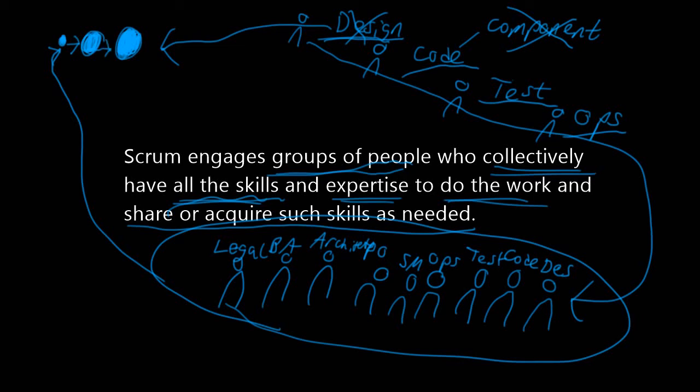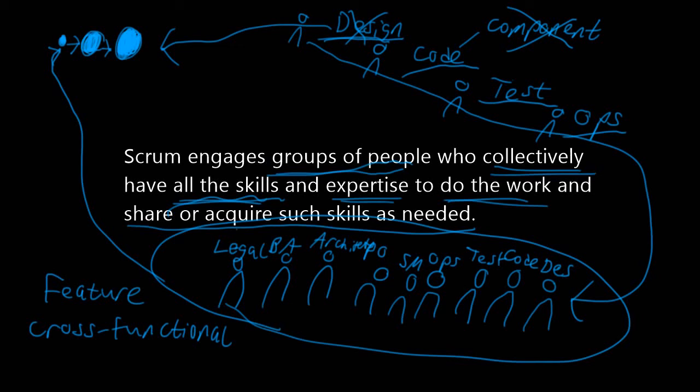This is our Scrum team, and this team has all the skills necessary to produce this increment each and every sprint, right? So how does this relate to this incremental and iterative approach? Because these design teams, or a coding team or a testing team or an operations team, they cannot by themselves produce this increment. So Scrum likes what's called feature teams, and these feature teams are cross-functional, meaning they have all the skills necessary to produce an increment of their product each and every sprint.